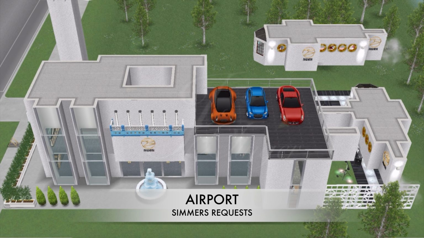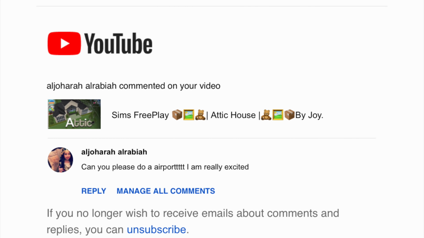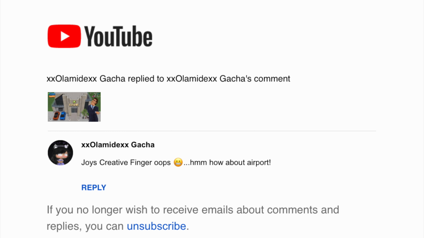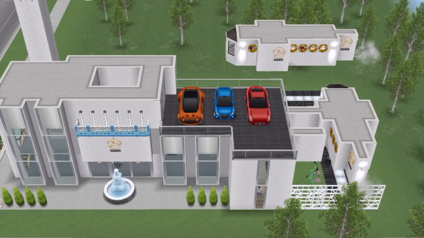I have built an airport on request by Margaret and Dolan, Al Hahara, Arabia. I also had a request from two others, XX Olamidex Gacha and Sims FreePlay Designs. So all four requests, I think. I don't think there's any more.